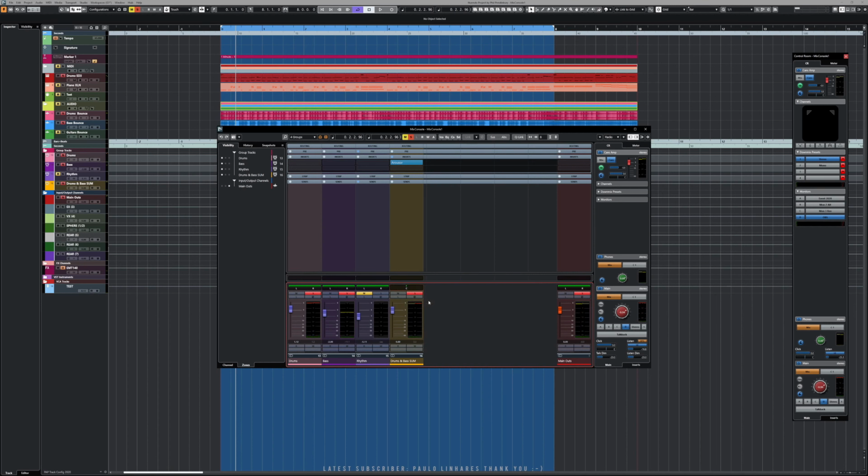The normal balance panner is what you will normally see and what you've probably got used to using. So that's literally just a balance control, and that's your standard panning scenario, but I actually don't ever use that. I use the stereo combined panner.